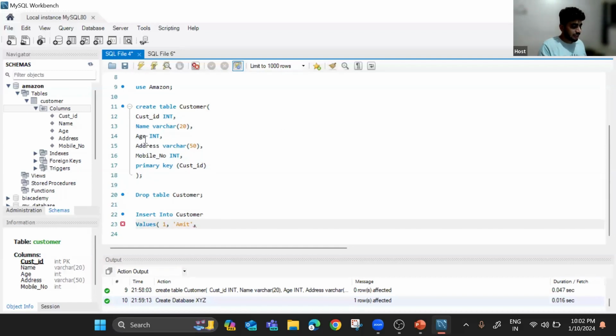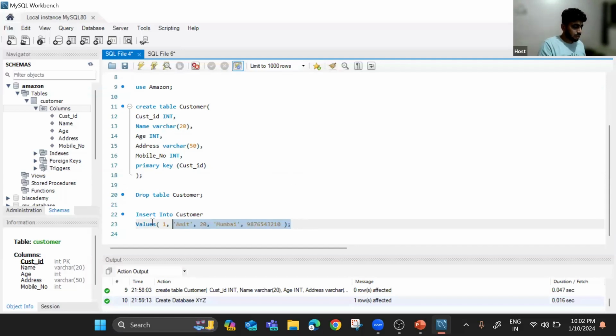Then it is asking for age. Age will be, let's say, 20, comma. It is a number, so I'm writing it like this. Address I'll write as Mumbai, comma. Then we have mobile number. So mobile number will be like 9876543210, comma. That's it. Close the bracket, semicolon.